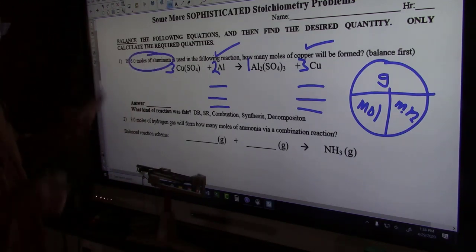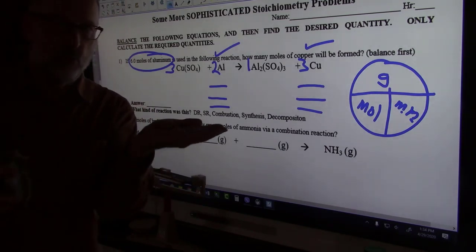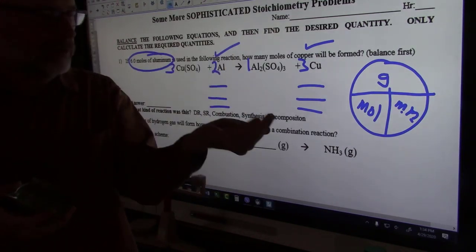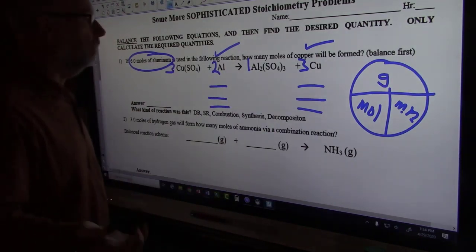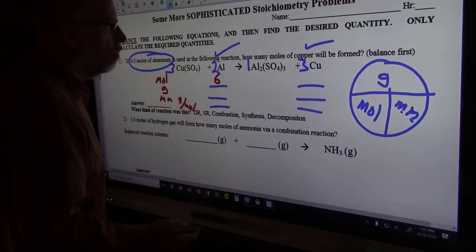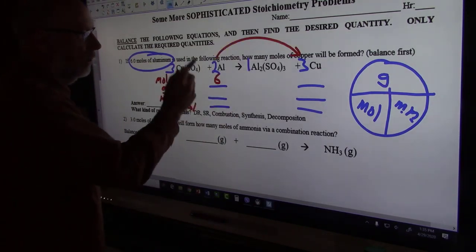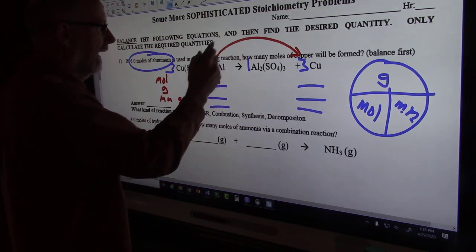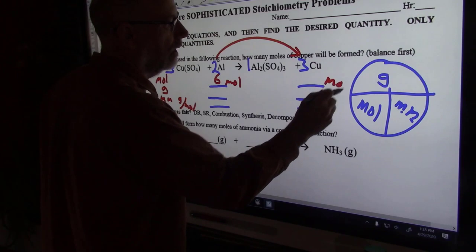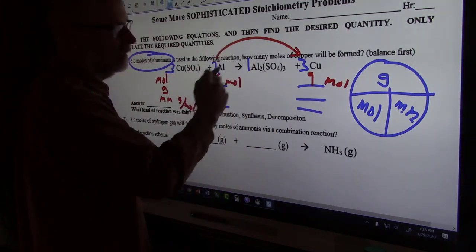Every equation, you start off with some number. In this case, I just randomly chose 6 moles of aluminum. So, like I just told you, this is 1 mole of aluminum right here. A mole, lots of times, is like a handful of stuff, right? So that's 27 grams. 6 moles of aluminum, all right? How many moles of copper? All right. So we have a 2 to 3 mole to mole ratio. So 2 is to 3 as 6 moles is to how many moles? Maybe you can do this in your head. The answer is 9. 2 is to 3 as 6 is to 9.